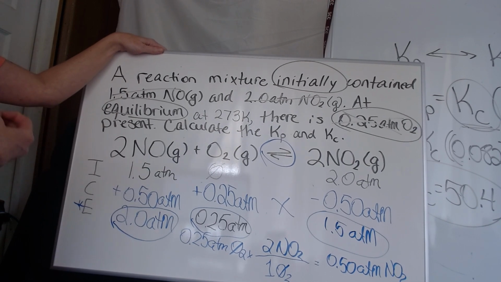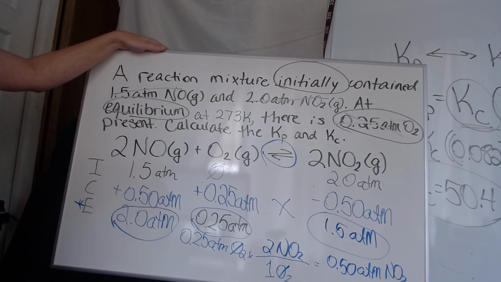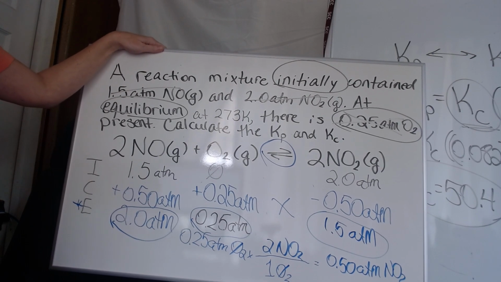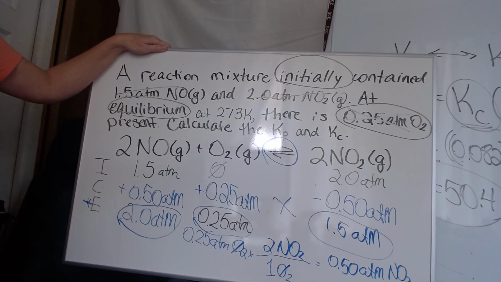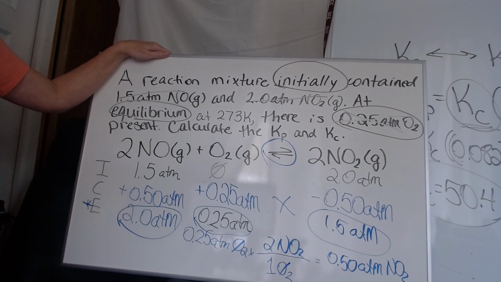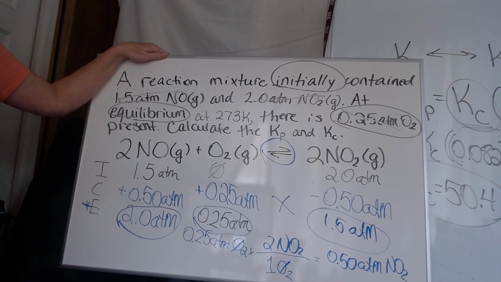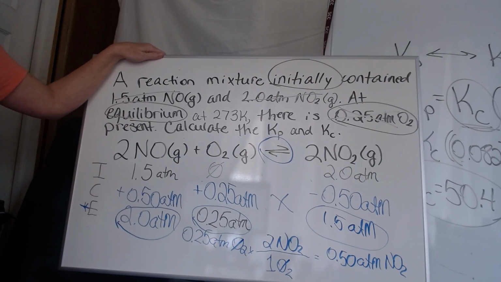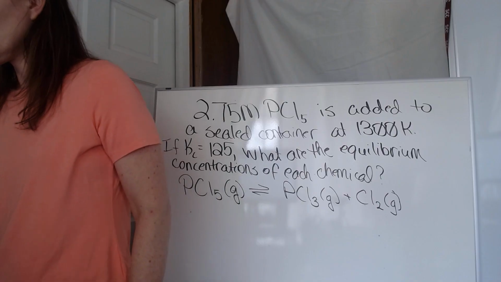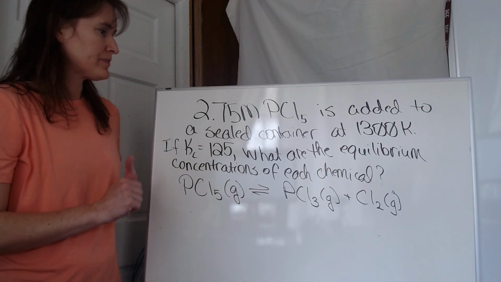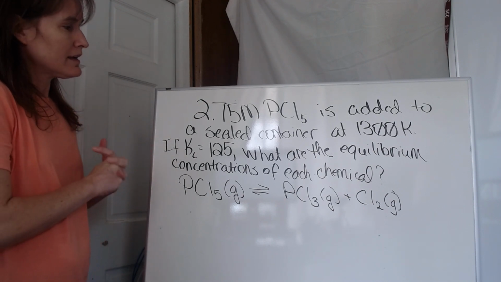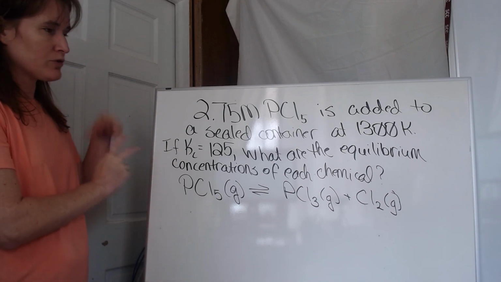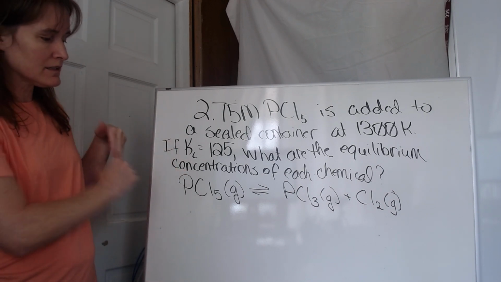The next example that we're going to do, we are going to use an ice chart, but there is a different kind of unknown. And so go ahead and pause the video and turn to another piece of paper because you're going to need to have a clean piece of paper in order to do the next problem. And we're going to end up using the quadratic equation. Okay, this next problem, take a moment and pause the screen so that you can copy it down. So you want to copy down all the information and then do step 1.